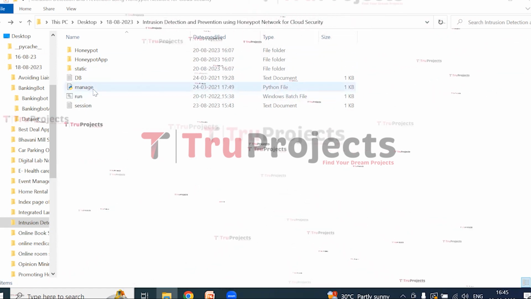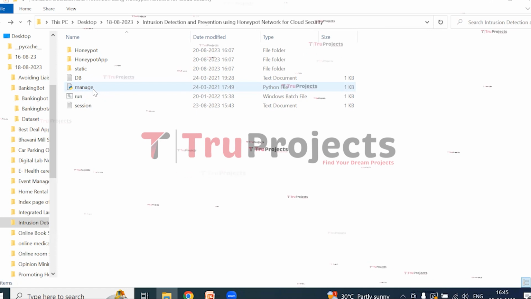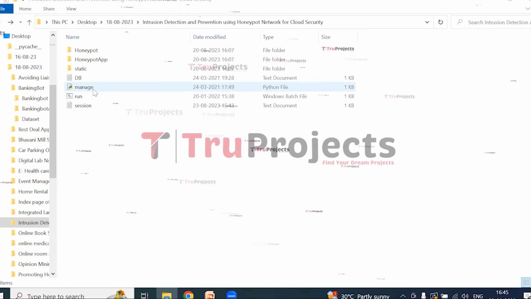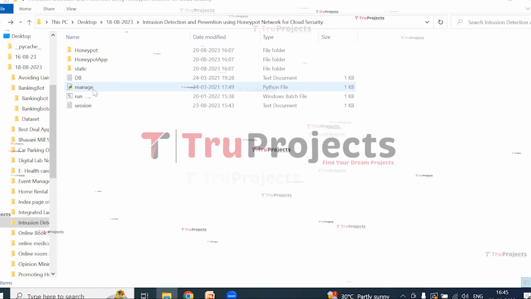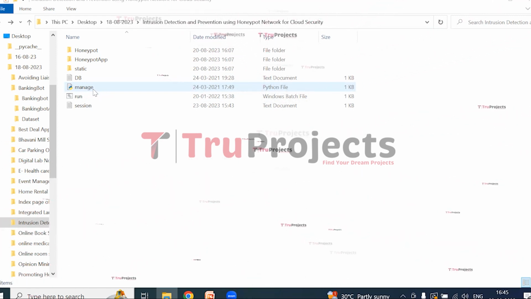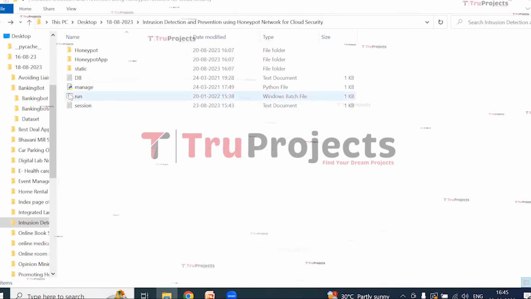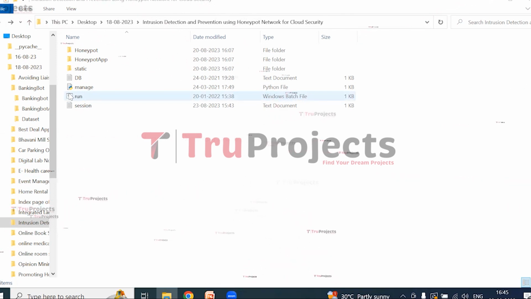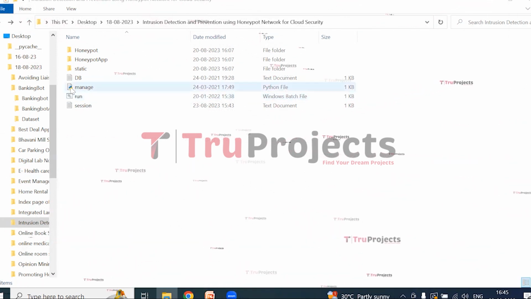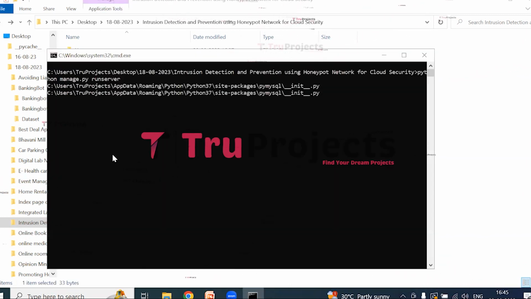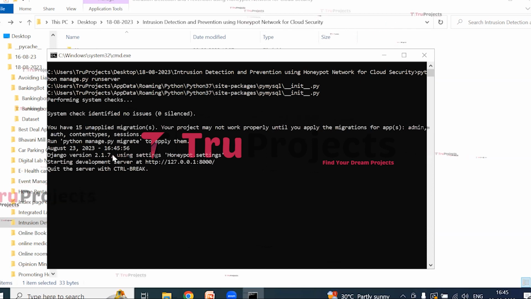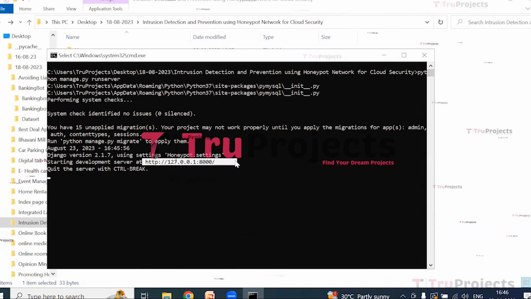This is manage.py. Manage.py is a command line utility that comes with Django. It provides various commands for managing Django projects, including tasks like running the development server, creating database tables, applying migrations, and more. This is the run.bat file. Instead of executing the program in the command line interface, we created a Windows bat file to execute the project. Double click on the run.bat file so that the manage.py file is compiled. After running the manage.py file, the Django framework will host the application locally at the default address and port. Copy the local link provided by the framework. I'm copying the link.